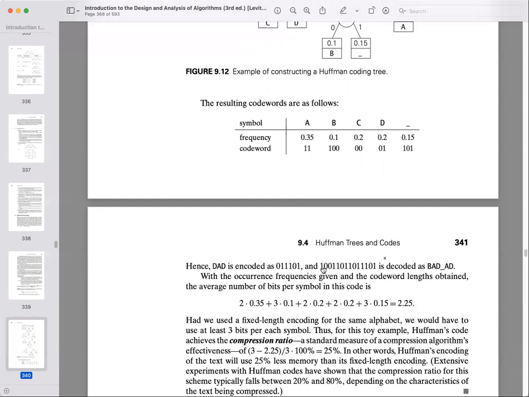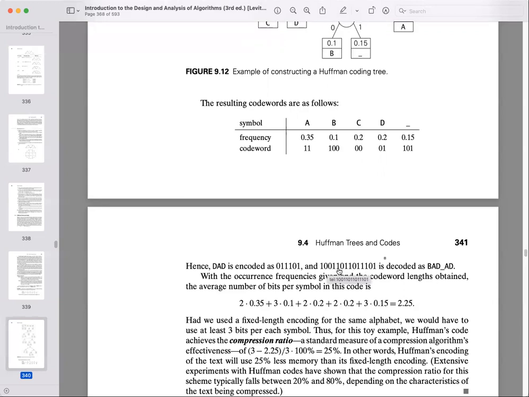And then if we decoded this, we start with the 1. So we know it's a B or a dash. The next one's a 0. The 1, 0 could be a B, could be a dash. The 1, 0, 0 we now know is a B. Then we get a 1, that could be several.